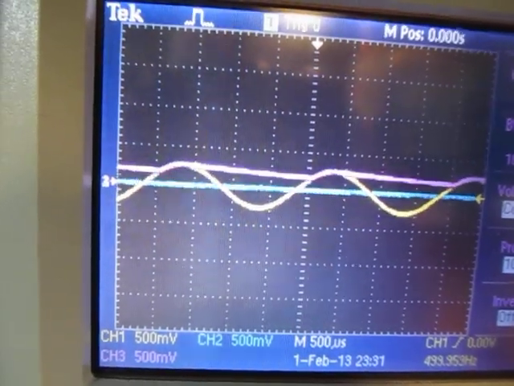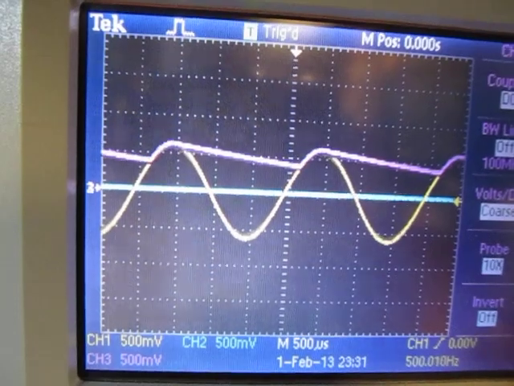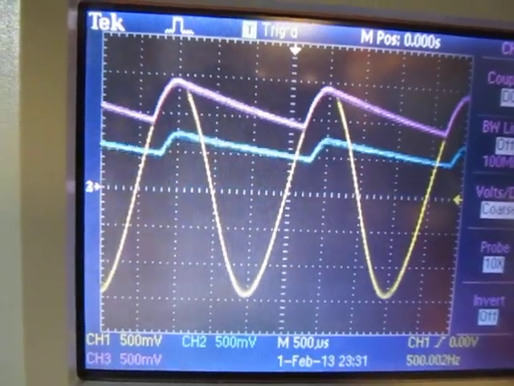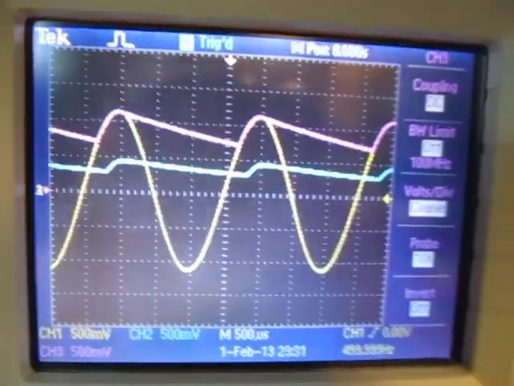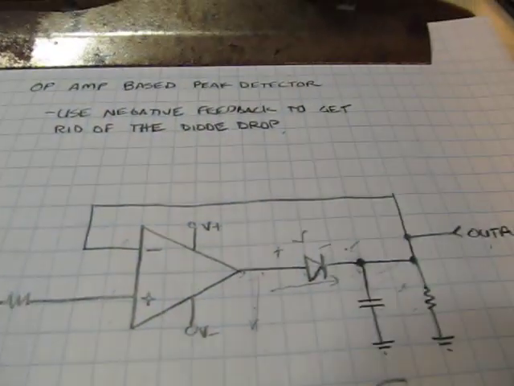Again, if I keep going down, you can see the op amp-based peak detector is always still working. So it gets rid of that diode drop that we had in the very simple peak detector. It's just kind of following that peak. So here's one example of a neat op amp circuit using negative feedback to get rid of a diode drop to make a kind of more ideal positive peak detector.